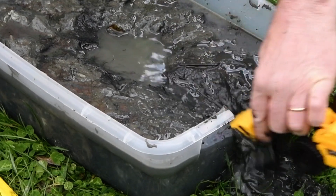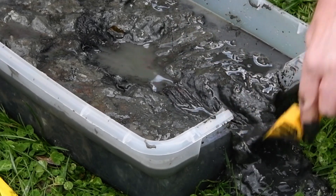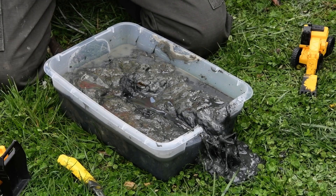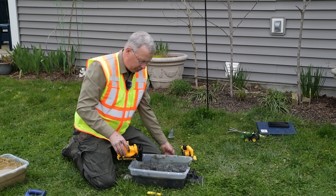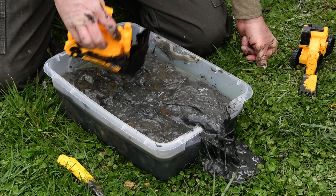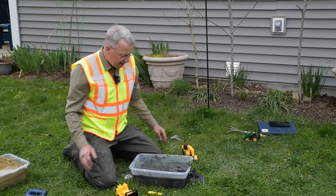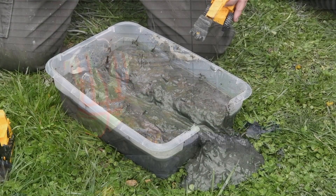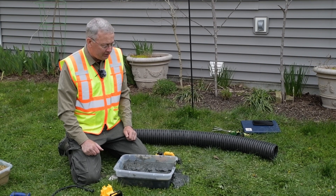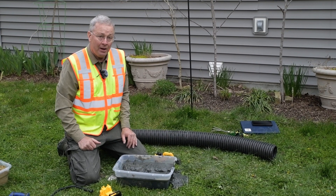If you've ever seen a wetland being drained, you'd be amazed at the steps it takes to get that water out. Keep deepening this ditch with the excavator until all the water is out of the basin. Not all the water is out, so we're going to use a dozer and fill in part of the basin with the soil removed from digging the ditch. Ditches take a while to remove surface water and groundwater, but they're very effective. This groundwater-supplied wetland has been drained by digging a ditch through the center, deeper than the bottom of the wetland, draining out through the notch cut in the valley wall.